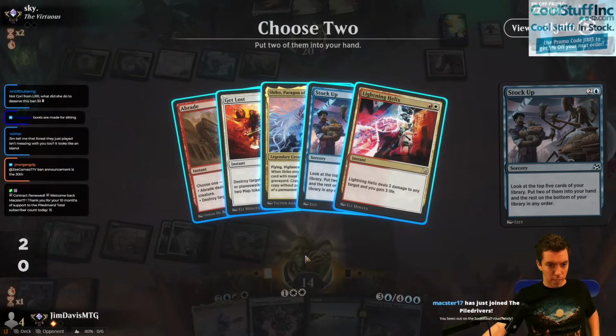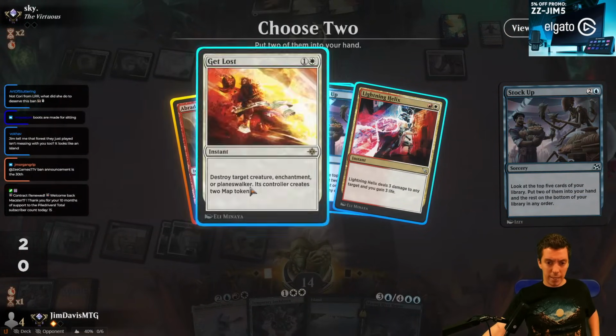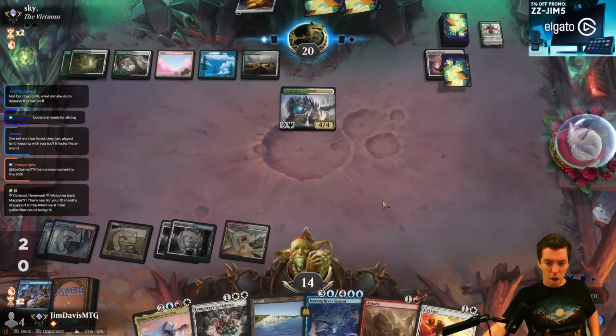What's up, Mac? I'm back to playing ball a little bit, yeah. Braid is great. And Get Lost is great. Off for the races.